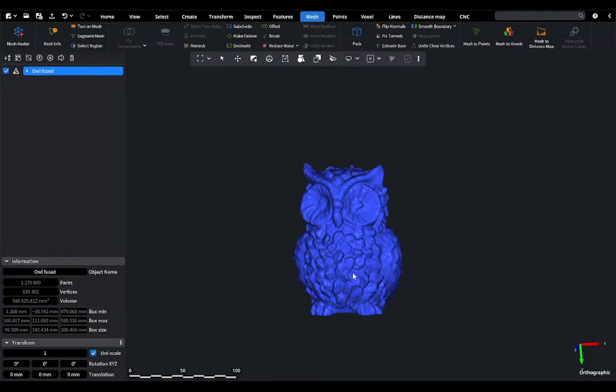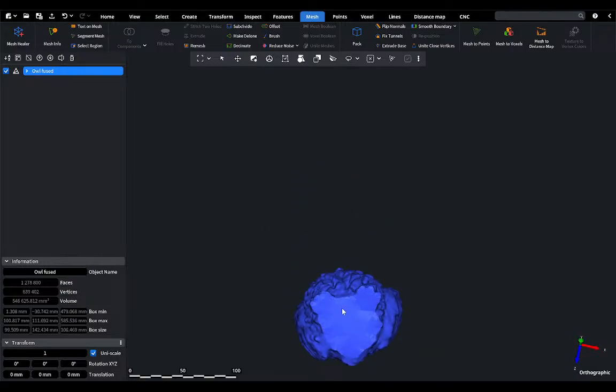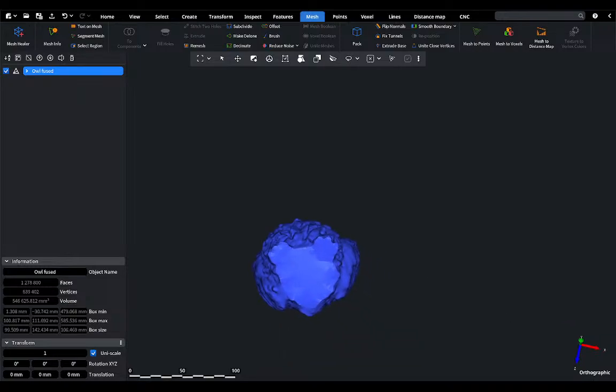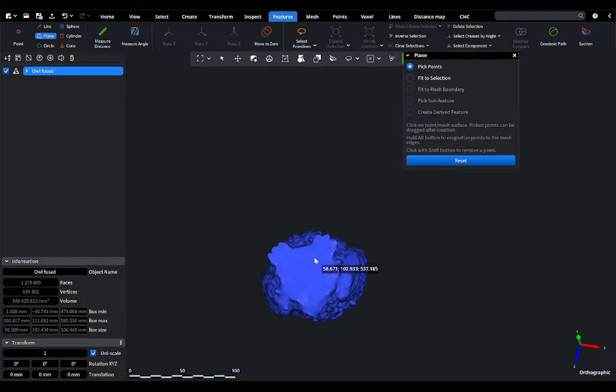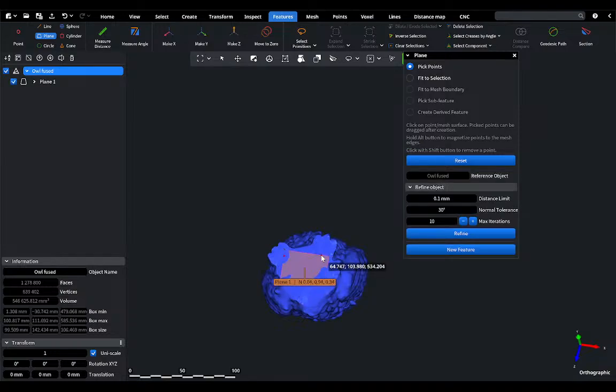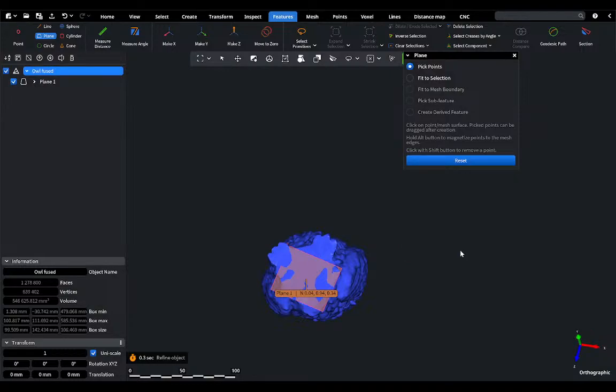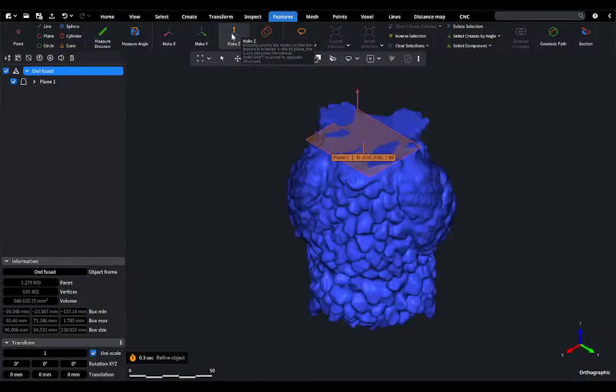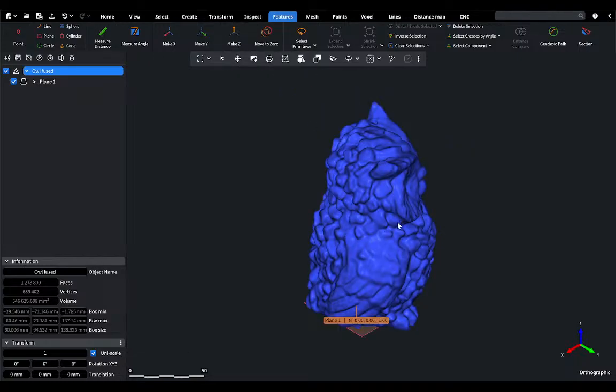We can also create an extrude base in here, just quickly, with the select tool. Let's take a look if our model is oriented well, and it's not at all. So we'll go to the features, we'll create a plane in order to orient our model, so it will be standing with the x-axis aligned, with the z-axis aligned. So I will refine it, I will create a new feature, and I will just make z. I will hold shift to make z, and now it's perfectly aligned.